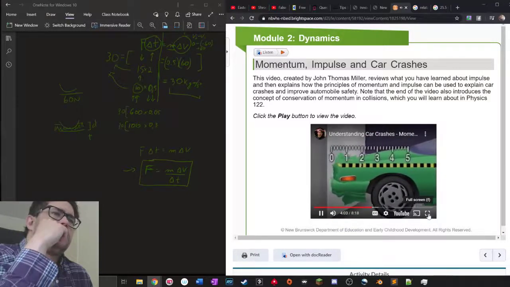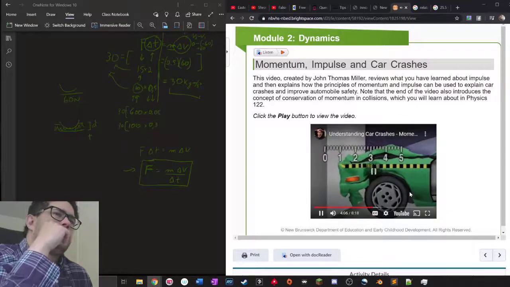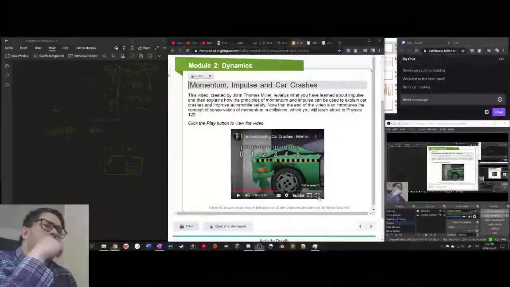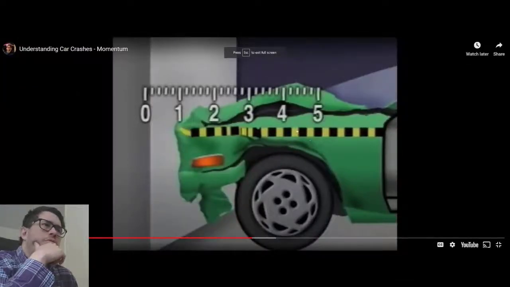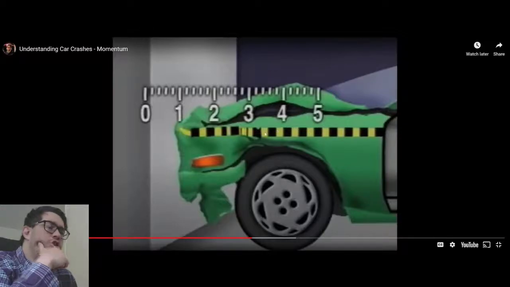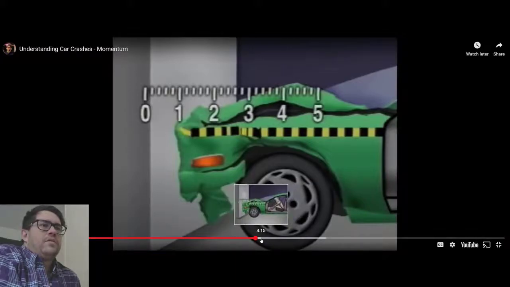And let's also assume the car's front end crushes 1 foot uniformly. So the distance that a car can crush matters. If it can only crush 2 meters, it will take a certain time to do so. If it can crush 5 meters, it will take a certain time to do so. These are values that matter in the impulse and the transfer of energy, to you, to me, to everybody. Uniform deceleration of the passenger compartment throughout the crash.